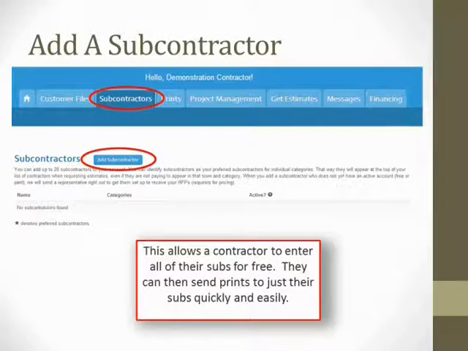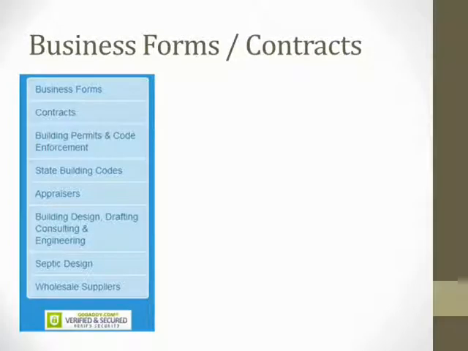Well, that covers most of the tools that are available through Home Building Estimates to help you save time and money. Now let's take a quick look at all of the links and resources we have available on the left-hand side. Here we can do everything from help you set up contracts to look up an appraiser. Here we give you access to downloadable and editable business forms and blank contracts.